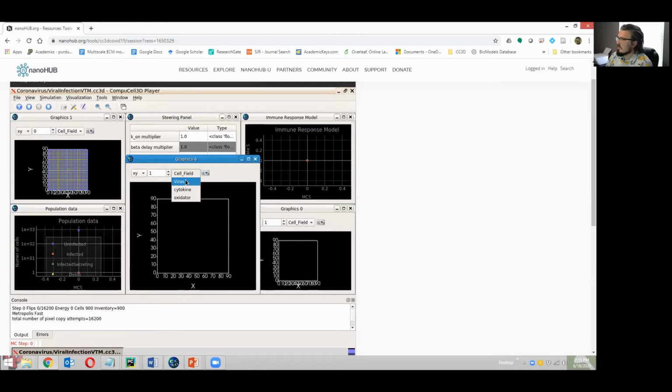Now, in my window, I'm going to plot the virus field. Now, this again is a quasi 2D simulation. So we have two sheets where different cell types are simulated.